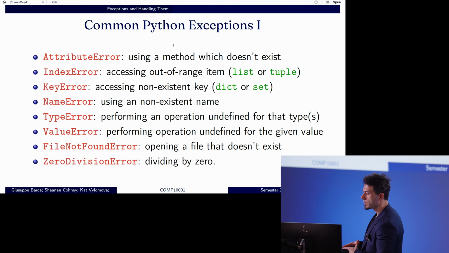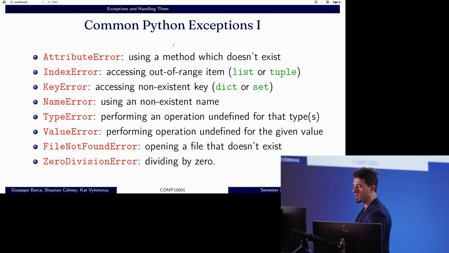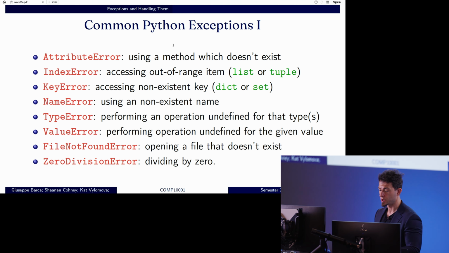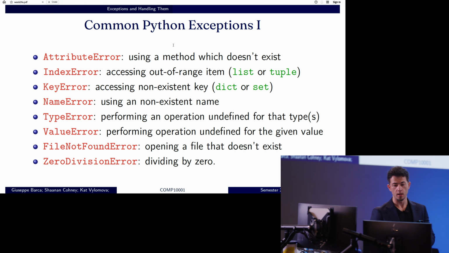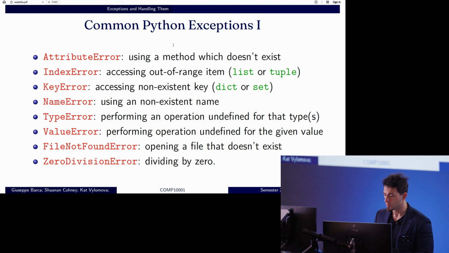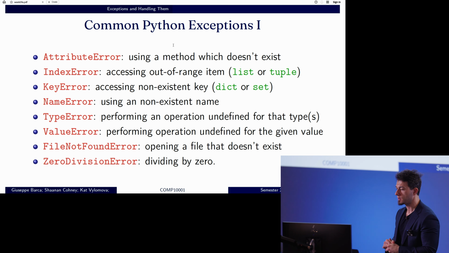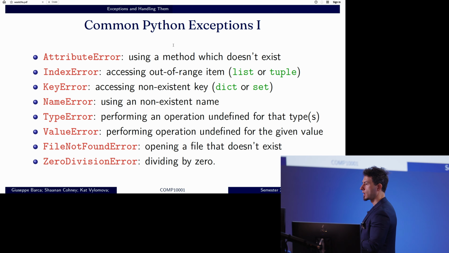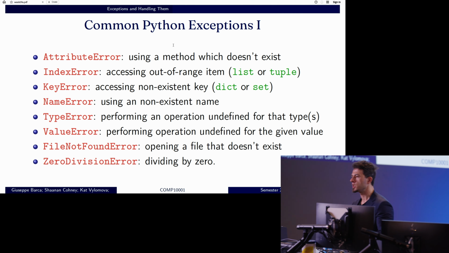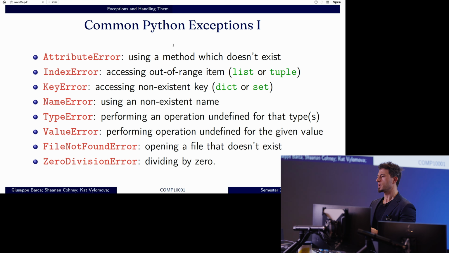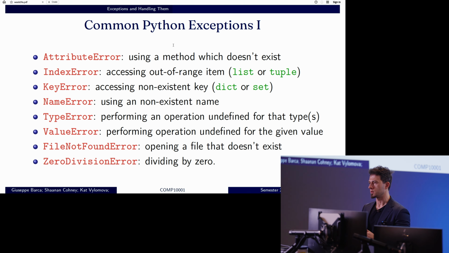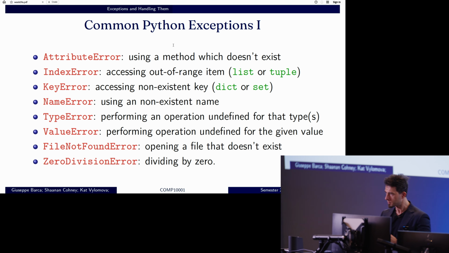The value error is performing an operation which is undefined for that particular value. When you use the type error, we are using an operation which is undefined for that particular type. And this means that typically you are using a function, which is typically a member function of that particular type, and you're using it on another type. Okay?